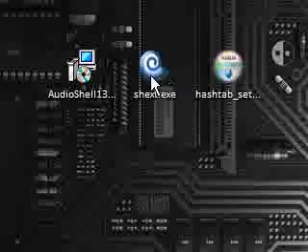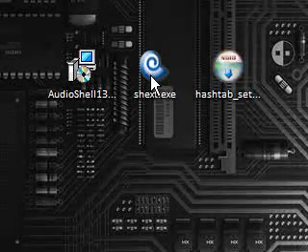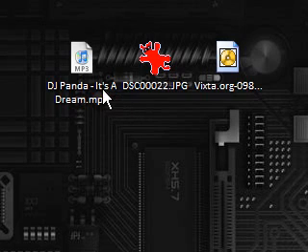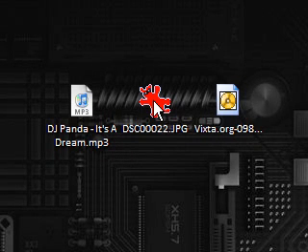These are three I'd show. There's so many more that you can get that are out there, but I just don't think most of them are really that important and useful as much as these are, like changing the MP3s without going into any programs, or viewing pictures and changing them, and finding their hash.